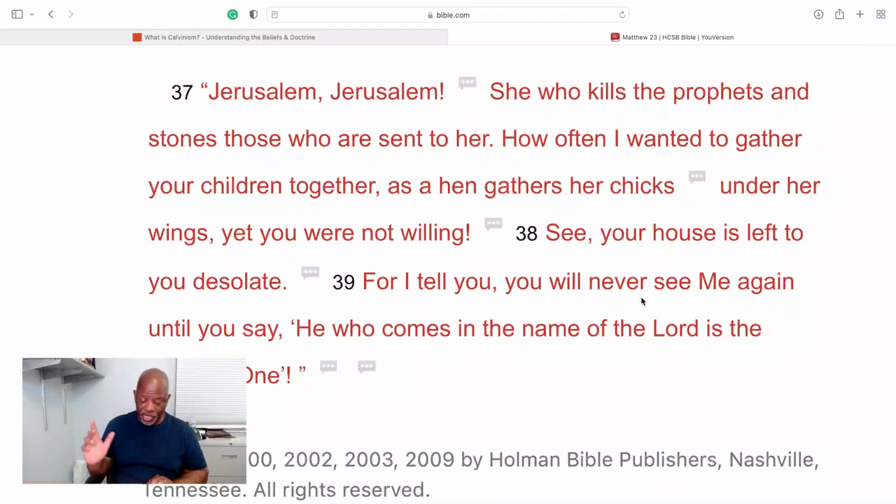by a lot of people who just read the plain reading of the text, but watch it. It is assumed by Arminian writers that Jerusalem represents individual Jews who are therefore capable of resisting the work and the will of Christ. But upon what warrant do we leap from Jerusalem to individual Jews? Context would not lead us to conclude that this is to be taken in a universal sense, Jesus condemning the Jewish leaders, and it is to them that he refers.